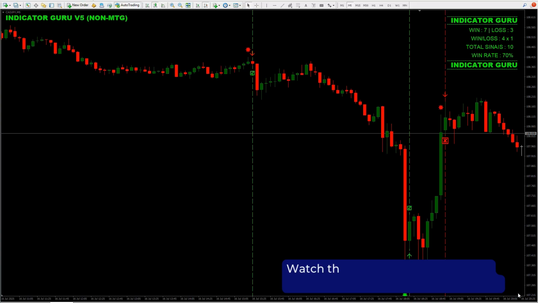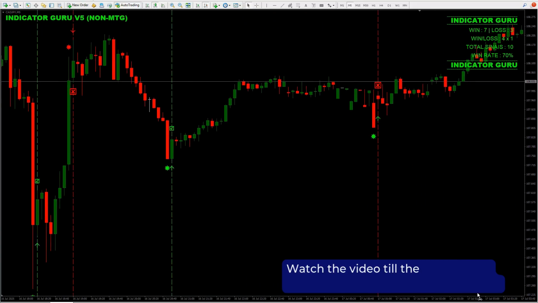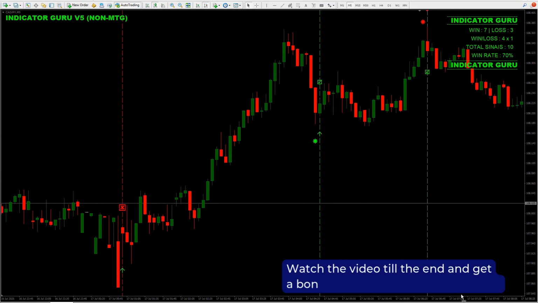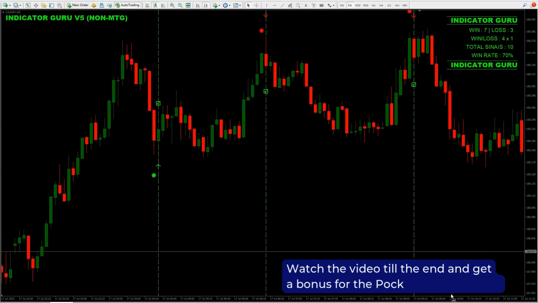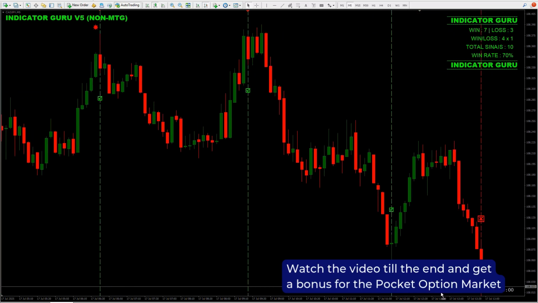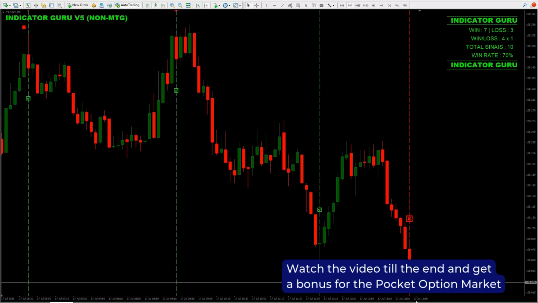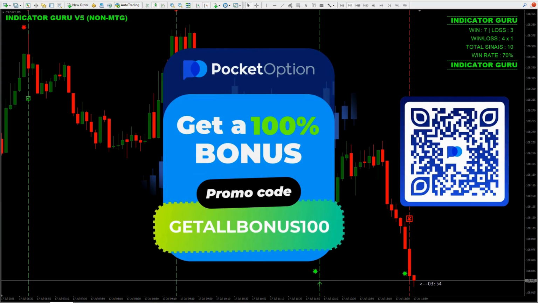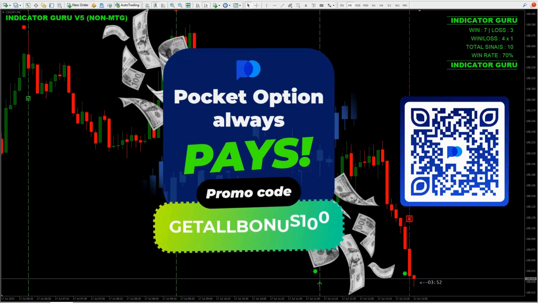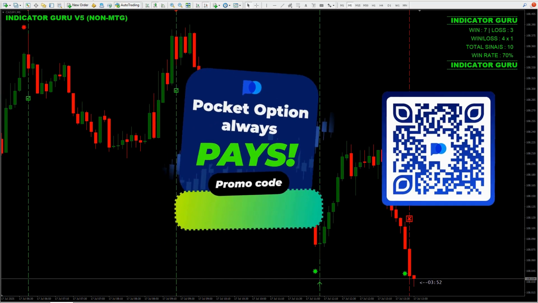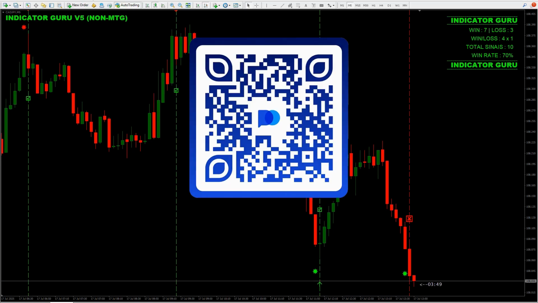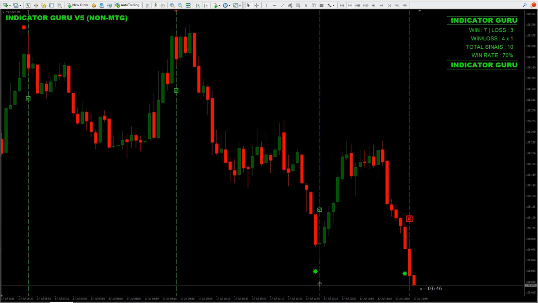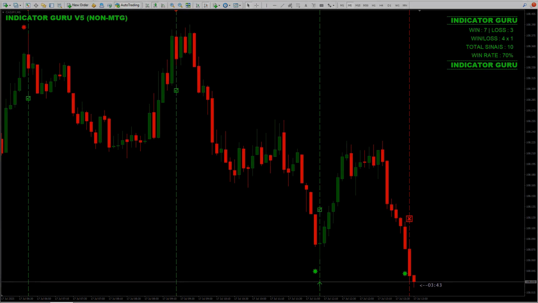Hello everyone. Today we will analyze a very interesting tool for generating trading signals on binary options, the Guru V5 indicator. Despite the fact that the developer has hidden most of the settings, the accuracy of the signals of this indicator will not leave indifferent either beginners or even more experienced traders. In addition to the standard application and trading on the signals of the algorithm embedded in it, you can use Guru V5 as a platform for testing your own indicators. We will tell you how to do this in this review.